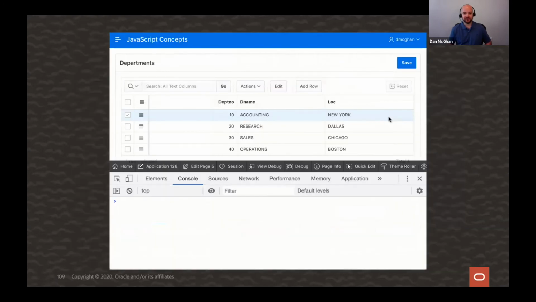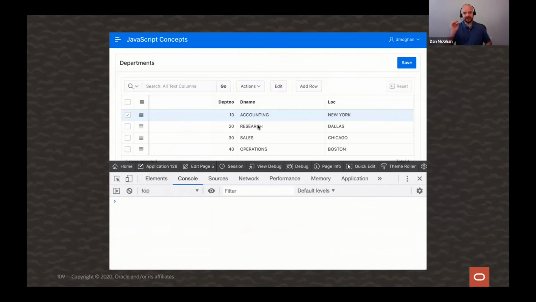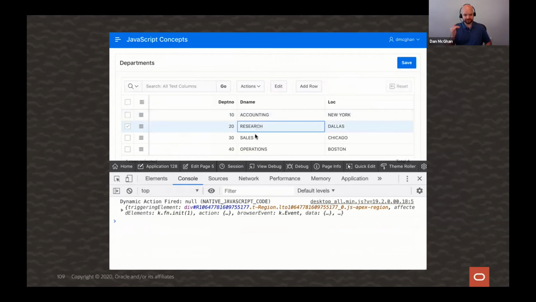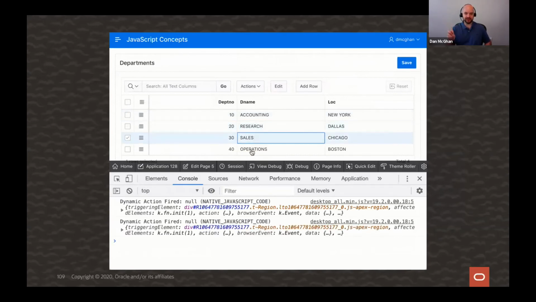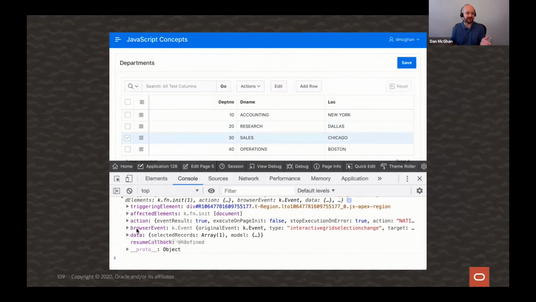So here, what you can see is that when you select one of these things, if you have the console tab open, the dynamic action framework will log out this value, and you can open that up and kind of see what's going on in there, and you'll see this data attribute.